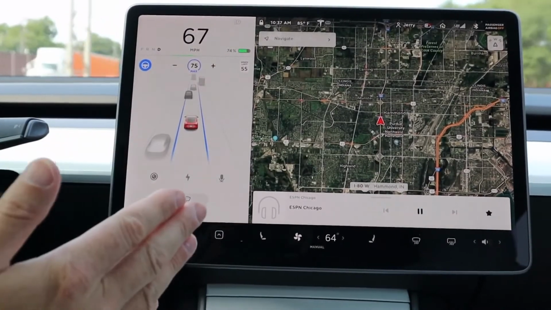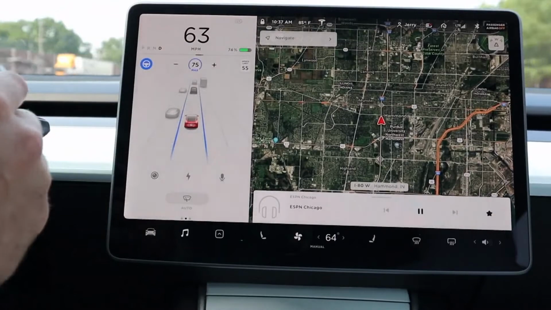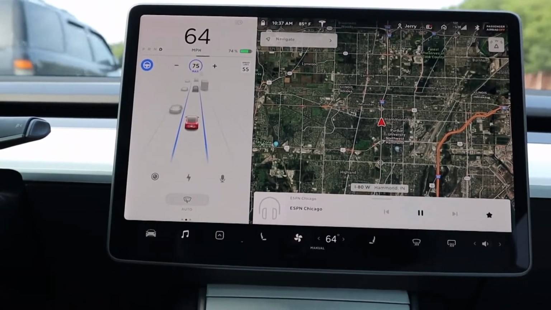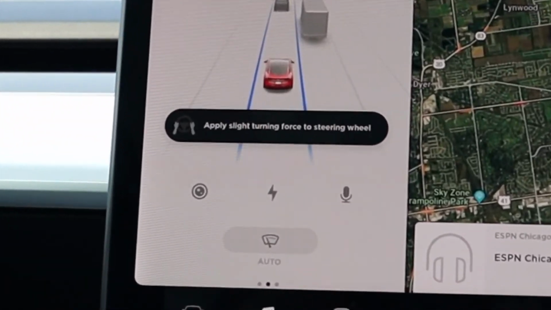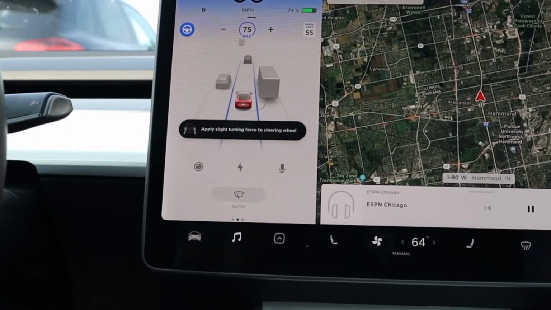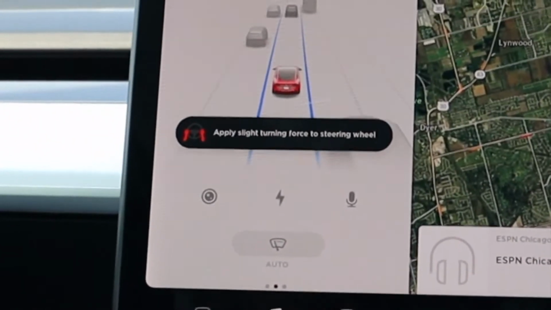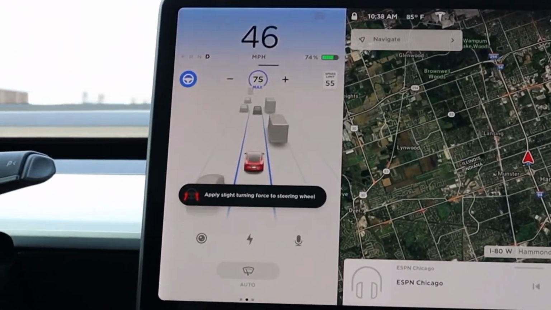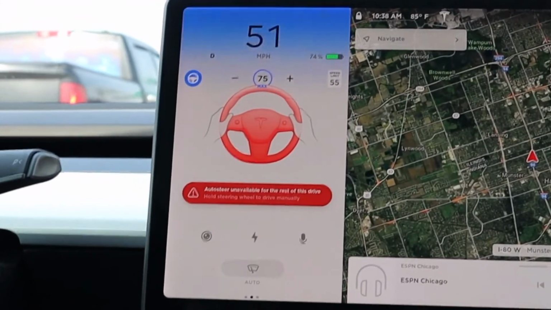There's one other thing that I did want to show you, and that is while you're driving, if the car doesn't sense you on the steering wheel, interacting with the vehicle, it's going to nag you and tell you that you need to do so. And you can see it says apply slight turning force to the steering wheel. And it is flashing blue up at the top of the screen, notifying me. Now if I don't, you can see it's rapidly getting faster, and now it's beeping at me with red hands. Apply slight turning force to the steering wheel. And if this continues to happen, the notifications will get louder and more frequent, and now there you see auto steer unavailable for the rest of my drive.